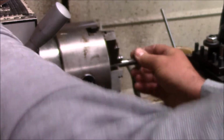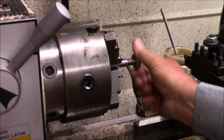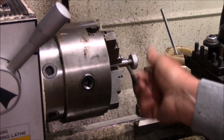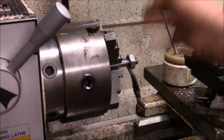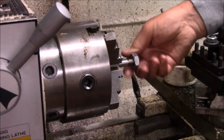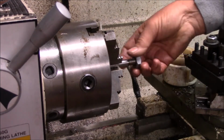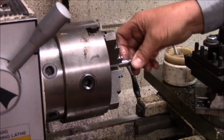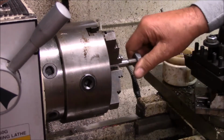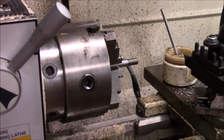Excuse me a minute, I know this isn't the best methodology here, but this is what I've got. So what I'm going to do, if this is a little sloppy when I tap it, I'm going to Loctite the fool out of it anyway, so there we go. We've got some half 20s right there.